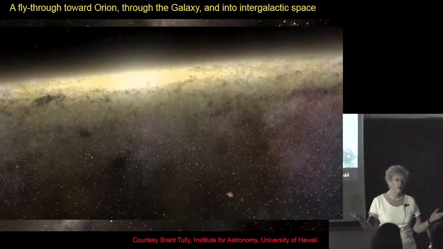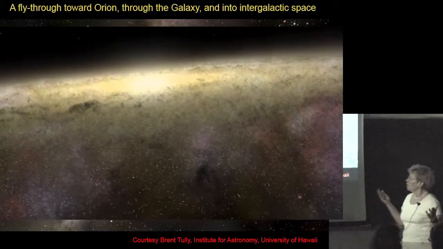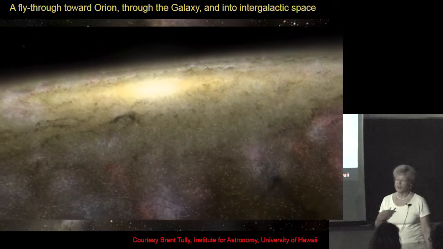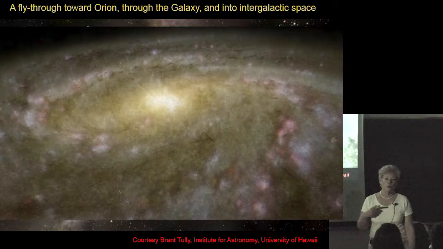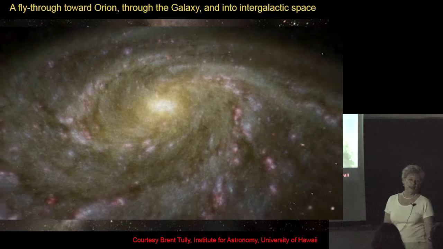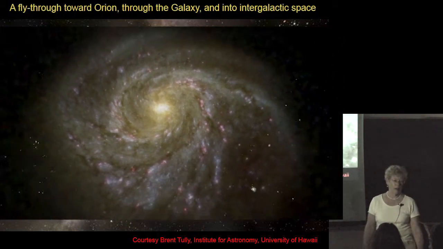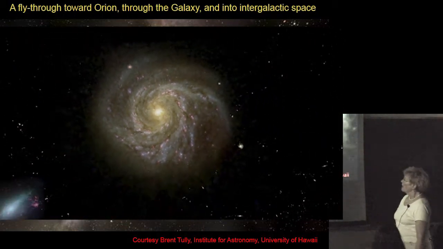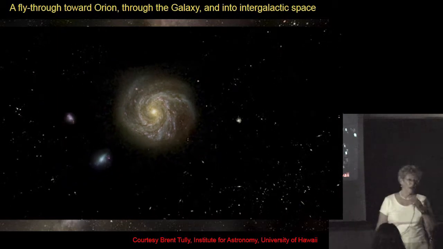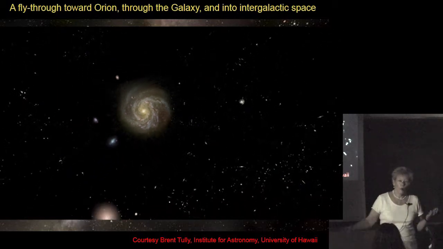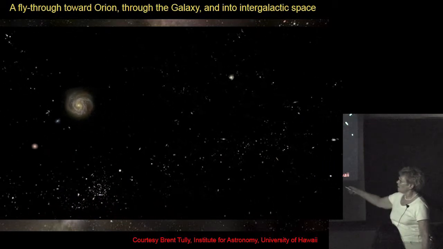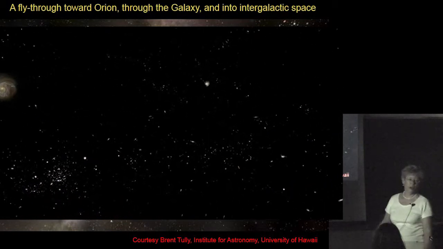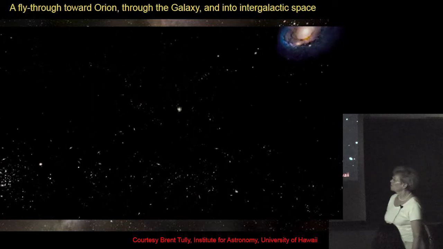And now this is the part of the video that I like the best. We're flying out of the Milky Way galaxy, and they've morphed it very artfully into an image of a nearby galaxy, catchily named NGC 5383. This is NGC 5383, and the point is that from what we know about galaxies, this is a pretty good twin of our galaxy. And here are the Magellanic Clouds nearby. You only see them from the southern hemisphere.